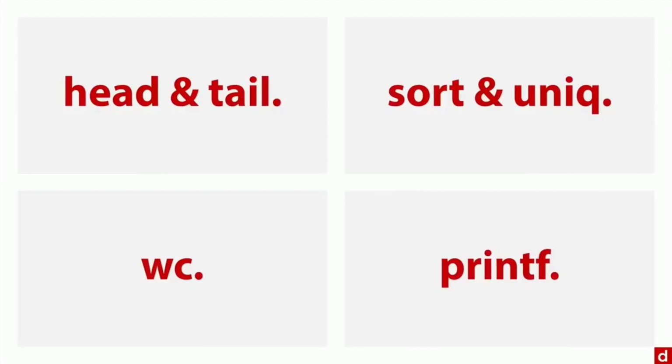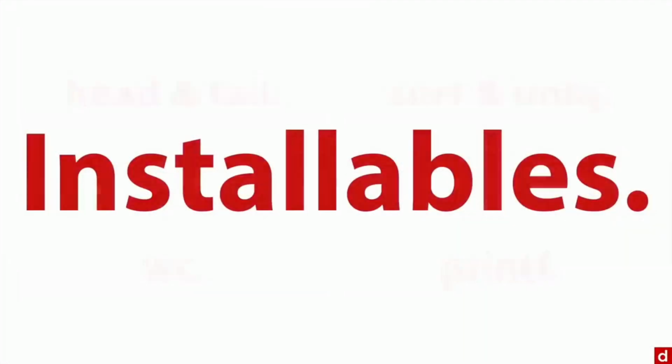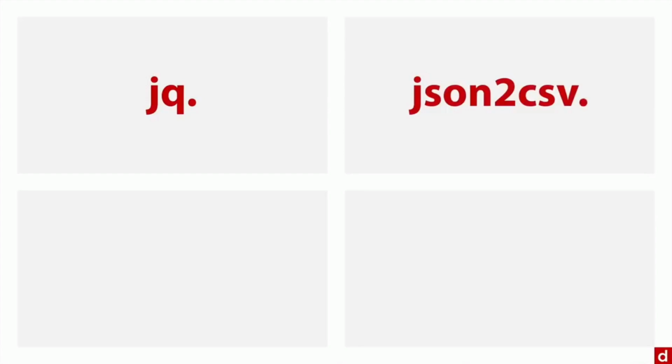And while you can get a huge amount of work done with just this small number of built-in utilities, there are also a wide range of installables or other command line utilities that you can add to Bash or to whatever program you're using. So for instance, some really good ones that have been recently developed are jq, which is for pulling in JSON or JavaScript Object Notation data from the web. And then there's json2csv, which is a way of converting JSON to CSV format, which is what a lot of statistical programs are going to be happier with.